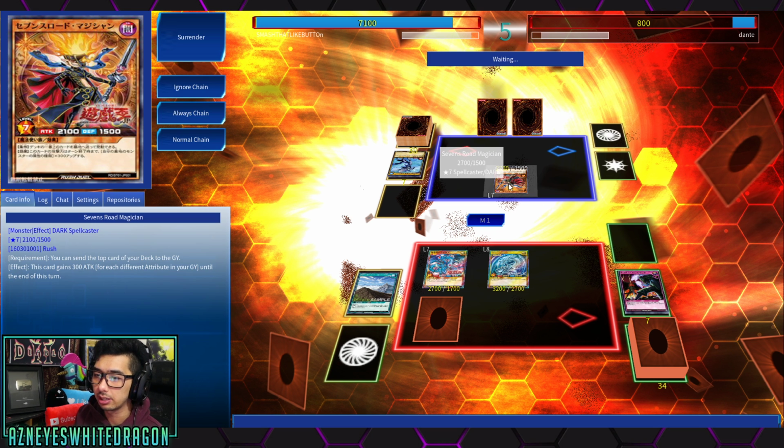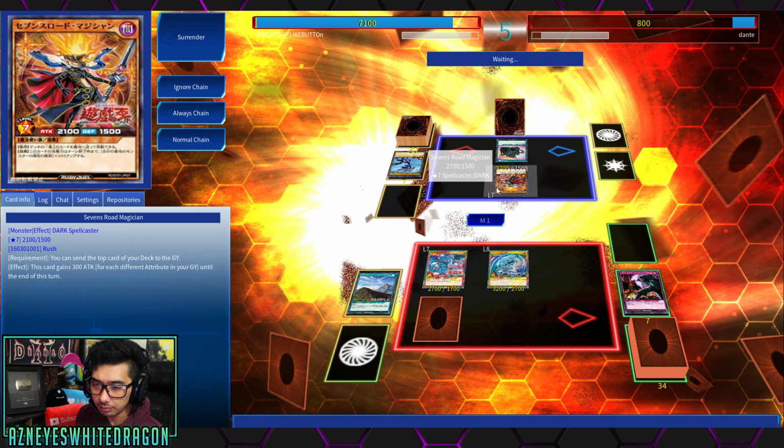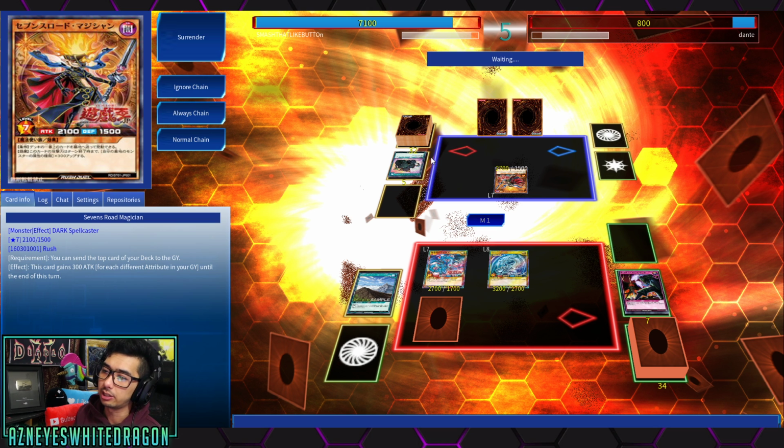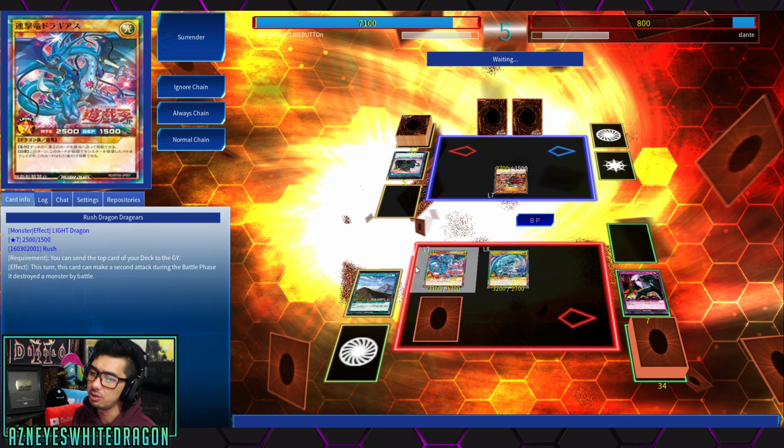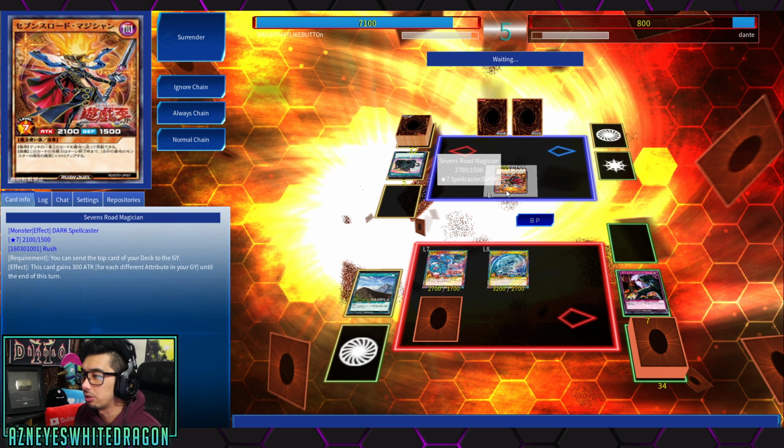He's going to go ahead and summon his boss monster, which is 7 Roads Magician, which makes it so he gains 300 attack for each different attribute in your graveyard. But since he used the other card that was a Pot of Avarice, he lost out on some of it. So he can go ahead and attack this card if he wants to, which is crashing.